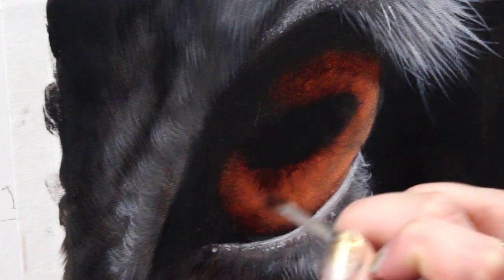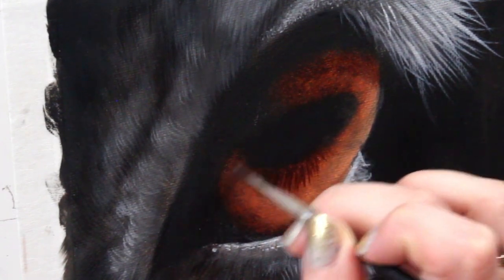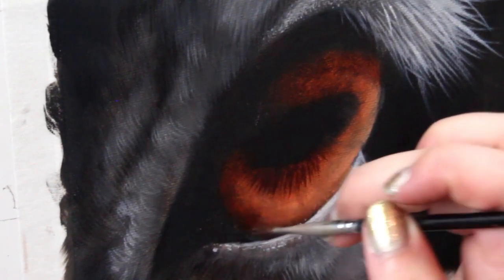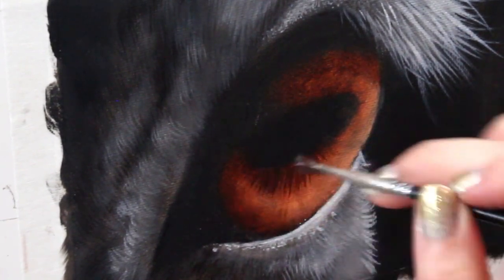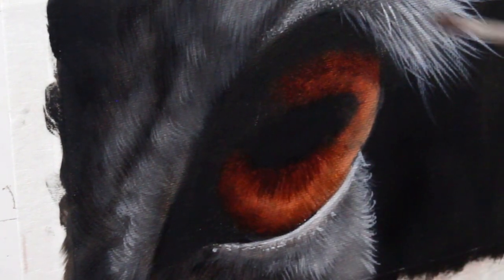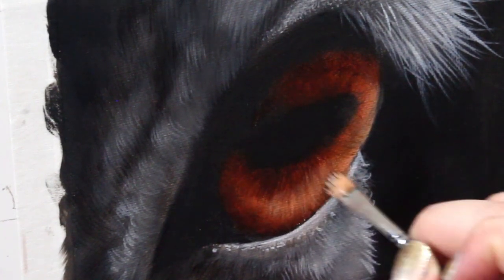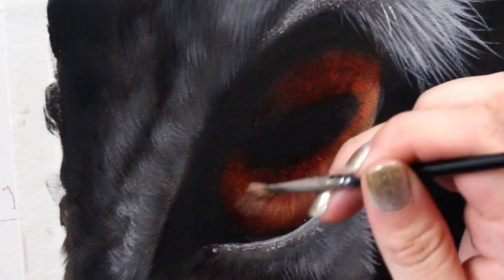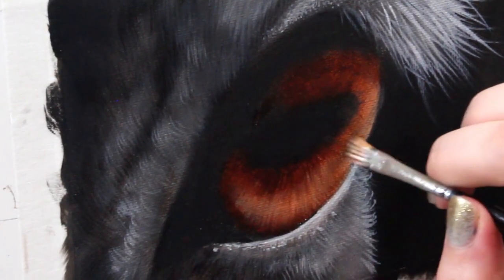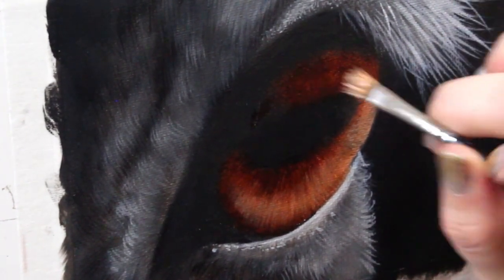Now on to that eye — I'm going to start by doing the same thing I was just doing with the fur. I'm using my brushes to start building up a bit of texture first with dark paint. Then I'm adding a bit of white to basically a mixture of burnt umber and burnt sienna, stroking in some brush strokes to give it a little bit of definition, and then I'm going to go in with a smaller brush.